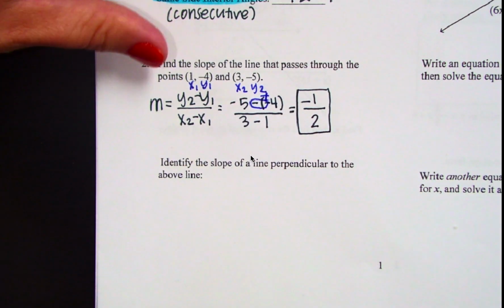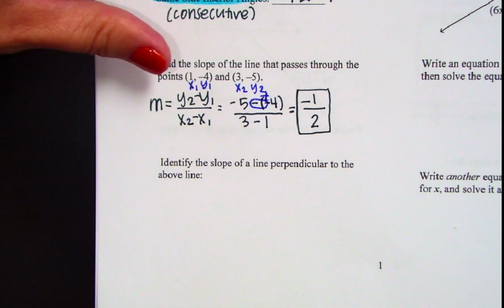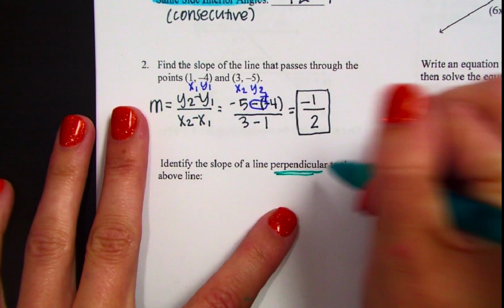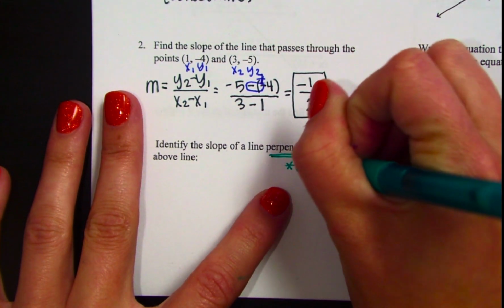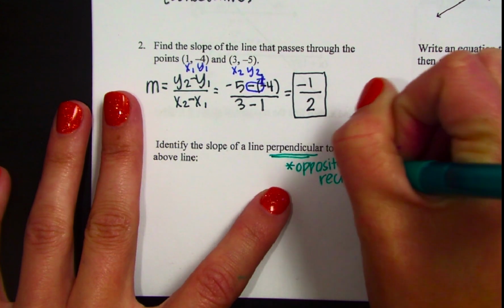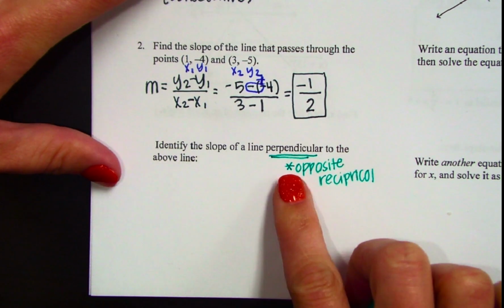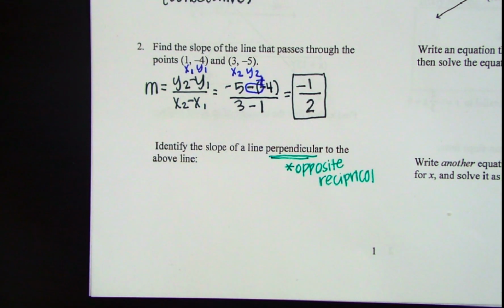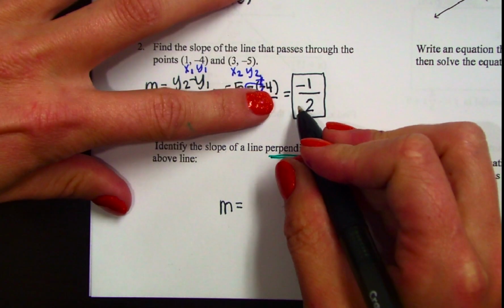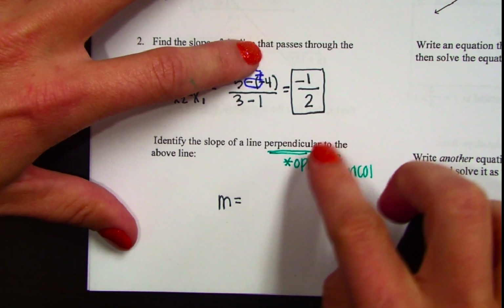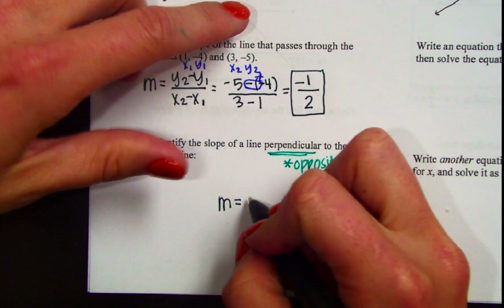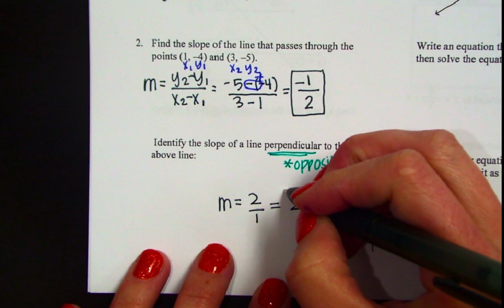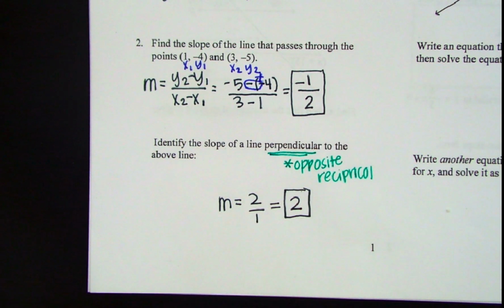We're going to identify the slope of a line that is perpendicular to the line above. And then, we need to remember that perpendicular means the slopes are opposite reciprocals of one another. So an opposite reciprocal means that we're going to change the sign. So this is going to become positive, and then the reciprocal means we're going to flip the fraction. So my new slope, again, change the sign for opposite, it's going to be positive, and the reciprocal of 1/2, if you flip the fraction, becomes 2 over 1, which is the same thing as just saying my slope is 2 for the perpendicular to this slope up here.